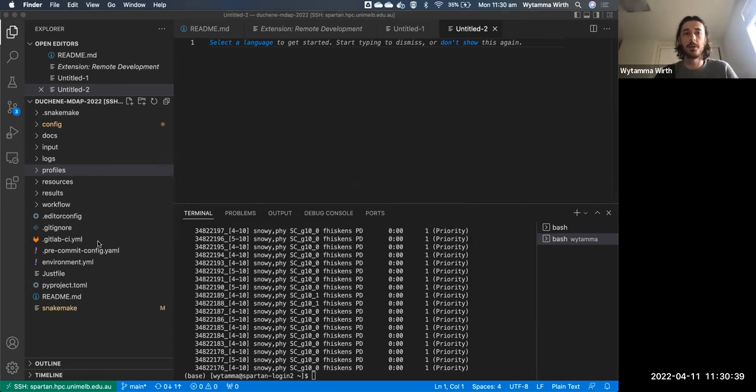You should just upload them to the HPC. Although I don't think it's using FTP to do that, so it might be a bit slower because it's just going through the SSH tunnel or whatever. I wouldn't move huge amounts of files, but if you're editing something locally and you're like, oh, I need to put that on the HPC, you can just drag and drop it into this space here.